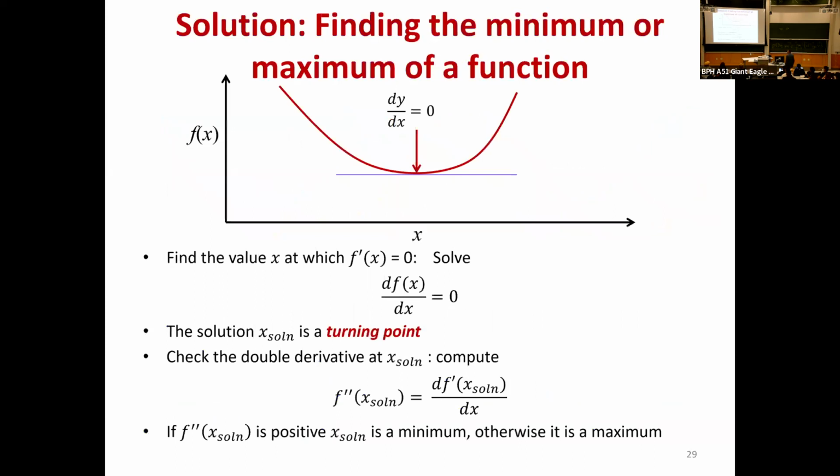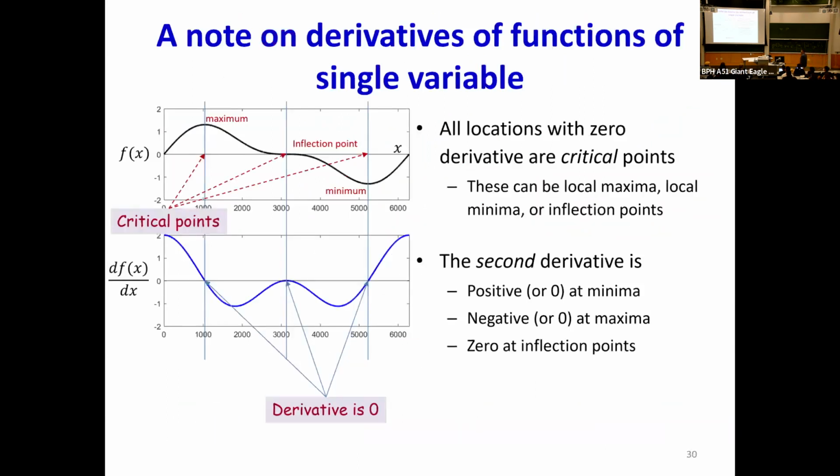So this is what we used to solve for minima. You found where the function had a 0 derivative, but then you checked the second derivative. If it was negative, you said it was a maximum. If it is positive, you call it a minimum. Easy, right? But then you can have all kinds of strange behaviors for a derivative.